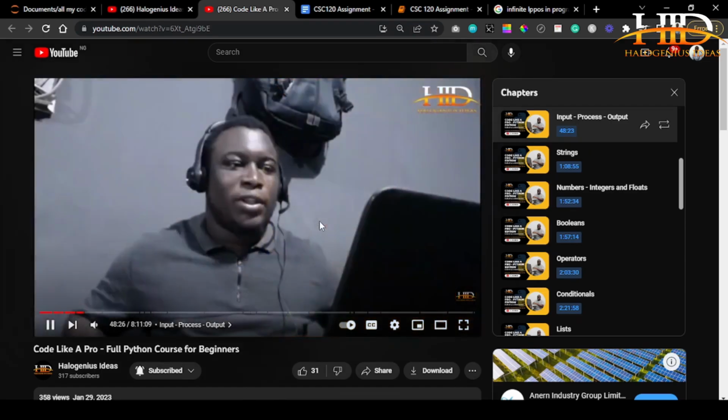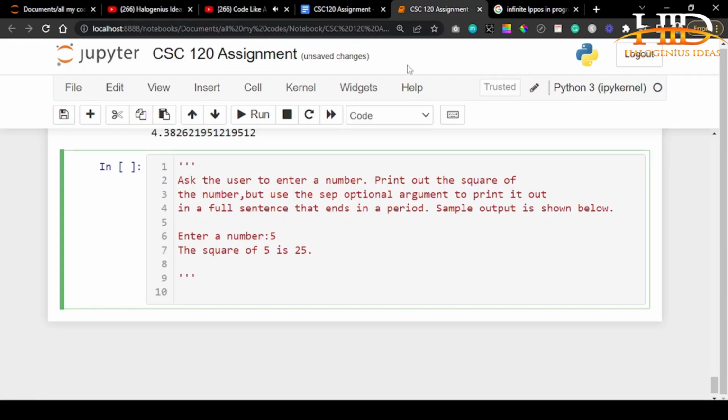So I did the input function, and the reason why, when you supply input to Python originally, Python will be treating it as a string data type. So if you want to do numerical computations using the data the user has given you, you have to first convert it to an integer, a float, or the complex data type as the case may be. But I don't use the complex data type because, like it sounds, it is complex, and I love simple stuff.